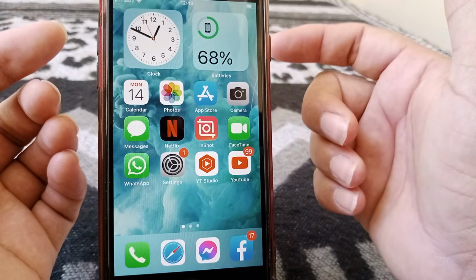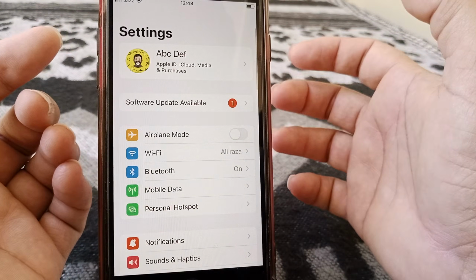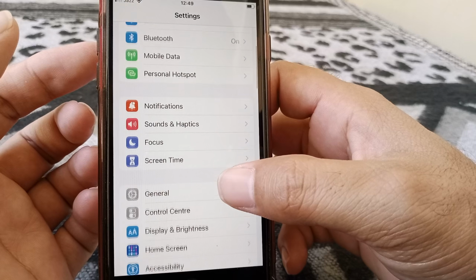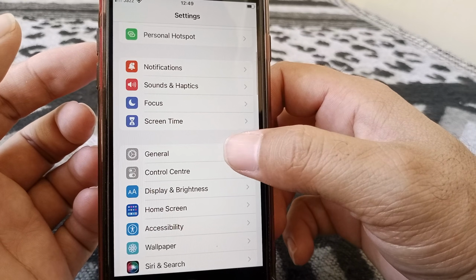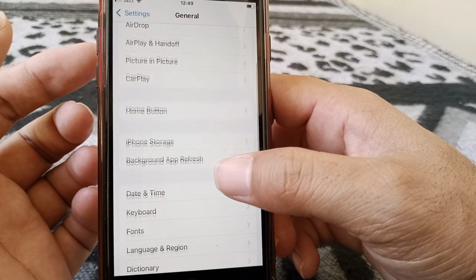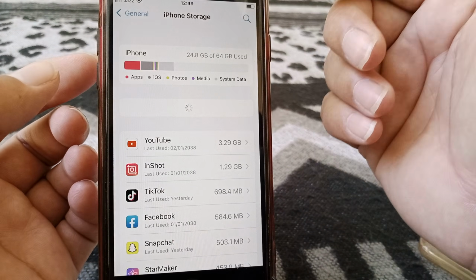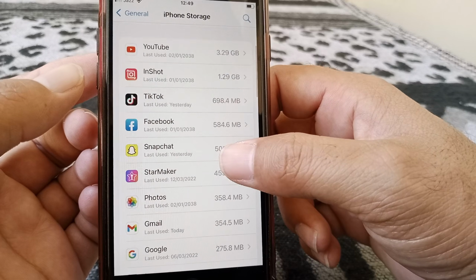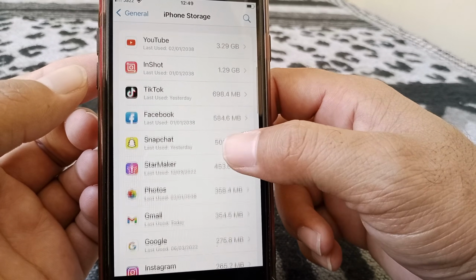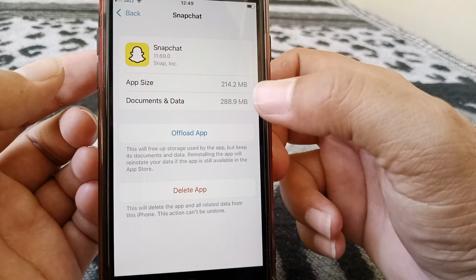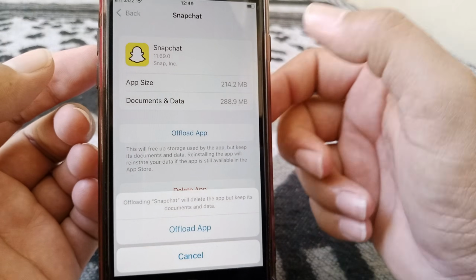And if the problem still isn't fixed, then open up the settings app on your device, scroll down, and tap on general. Again scroll down and tap on iPhone storage, and then locate your Snapchat. Here it is. Tap on this and from here offload the app.